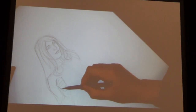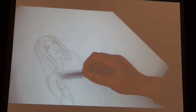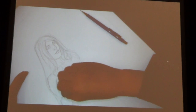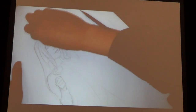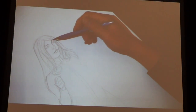What is the most and least successful drawing you've ever drawn? Like most popular, at least. I guess female is the most popular. Any female drawings I do. The least popular, probably the dudes.